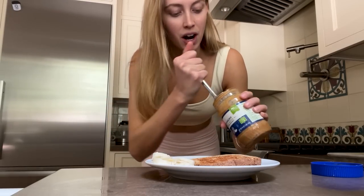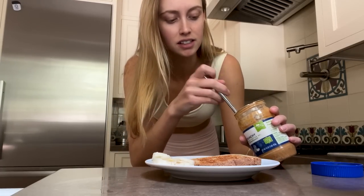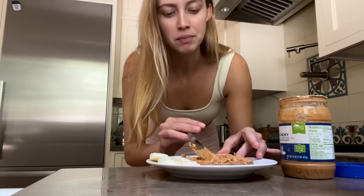Anyways, I'm not super hungry for lunch today, so I'm just gonna start with a peanut butter toast and some banana slices. But the point of me saying this and making myself a smaller lunch is to also emphasize it's just as important to allow yourself to not force feed yourself. This is why I don't believe in macro counting or calorie counting, because I think it's just as important to listen to your body when you're not as hungry.